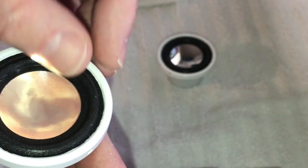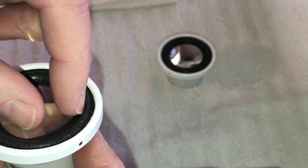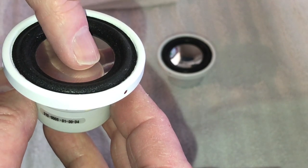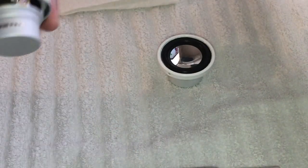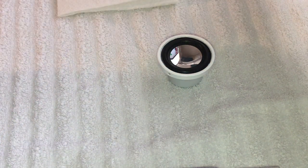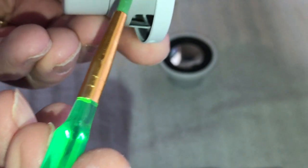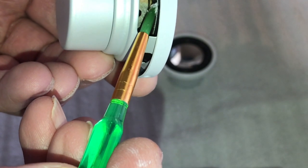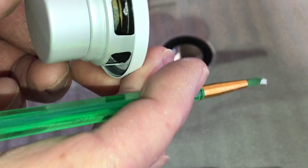And then we're just going to slip this on over it like this, and then it'll adhere itself, and then we'll put something very light on it just to make sure it makes good contact. So that's what we're going to do now, and we're going to use the same type of adhesive, the flex glue. So very carefully, we're going to put this in here. I'm only going to get it on this edge here, and I'm going to do it very lightly.